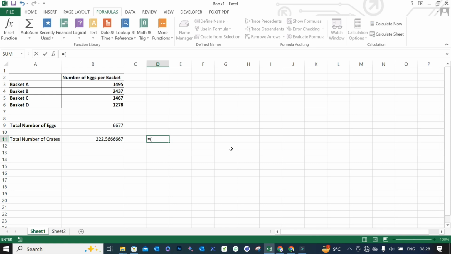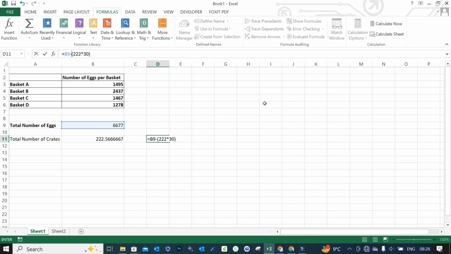After opening brackets, I'll then say 222, then I multiply that value by 30. Or maybe before we do that, so that we will make sure that we obtain a positive value, I'll come in and edit my formula. I'll just take the total number of eggs that we have, and then subtract the ones that constituted 30 crates.